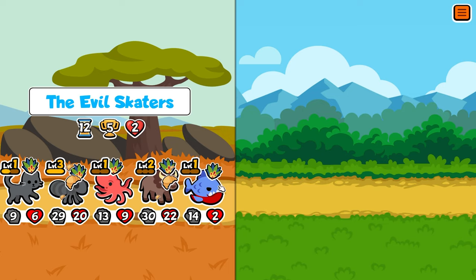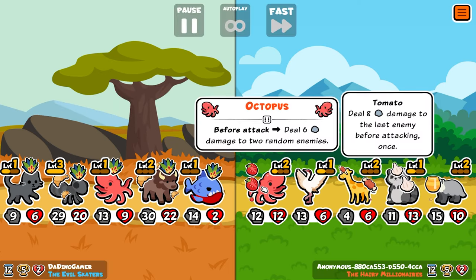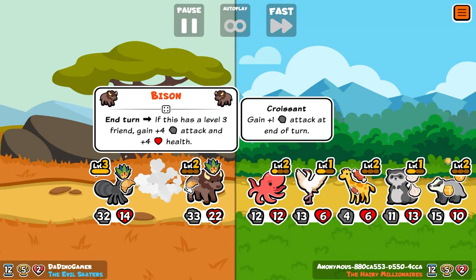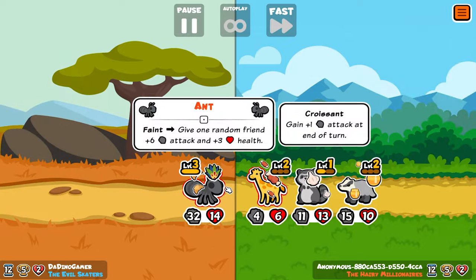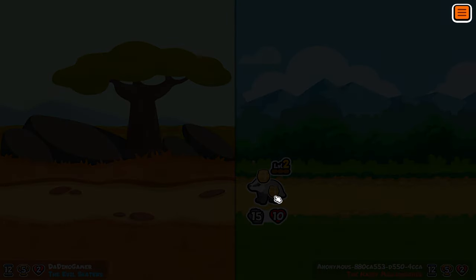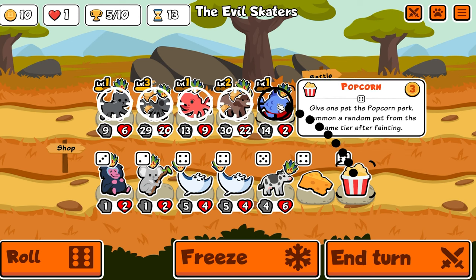Very nice. And the piranha should increase everyone's attack by a serious amount. Ooh. Well, not if that happens. Yeah, we lost. And that's the badger again. So now we're down to one health. We were doing so good before. Not anymore.